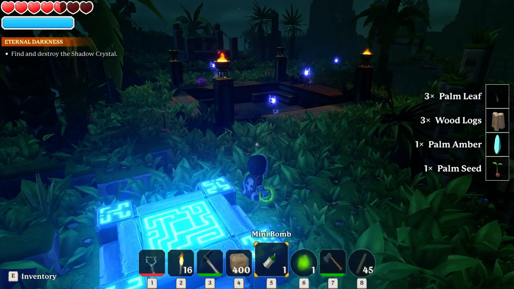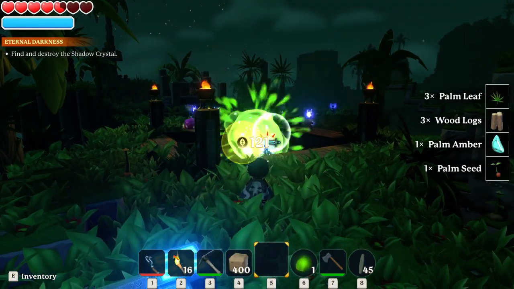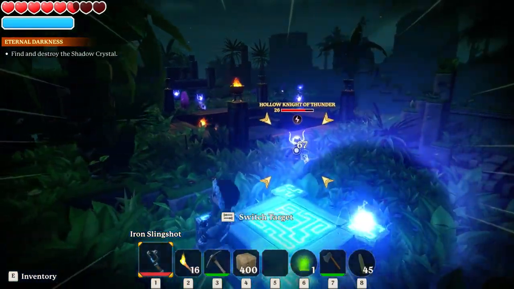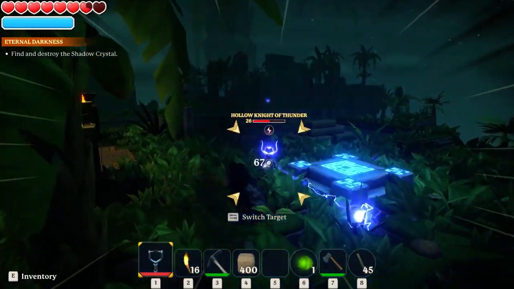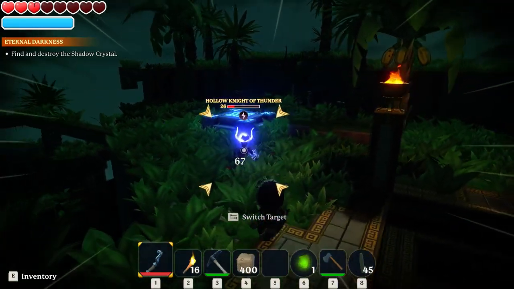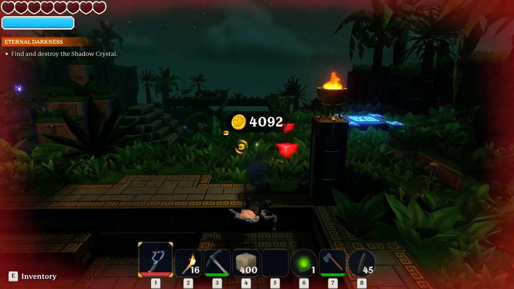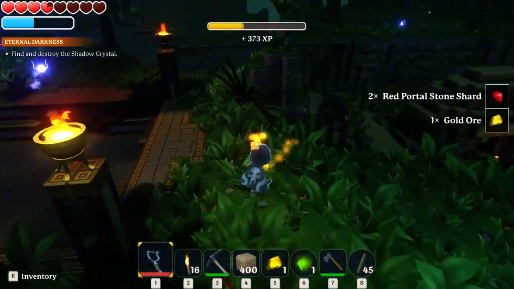I'm going to chuck this mini bot. I don't know how good they are. Yeah, it does a bit of damage. Oh, there's a health orb. You definitely need them. They are tough. Oh, and he killed me. Look at that. I didn't even see my health. It's alive. Let's grab these.